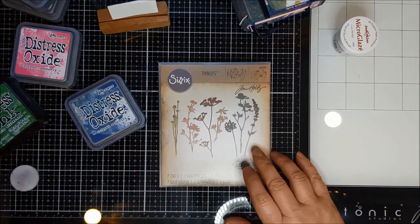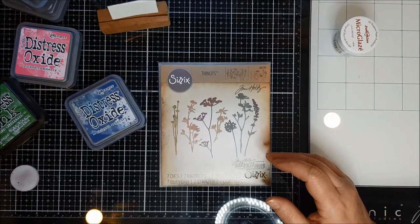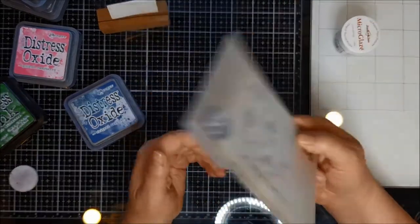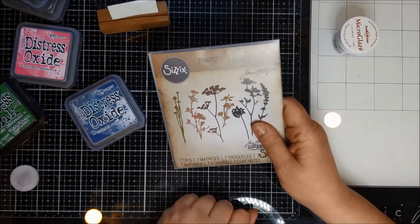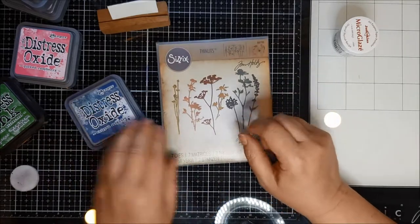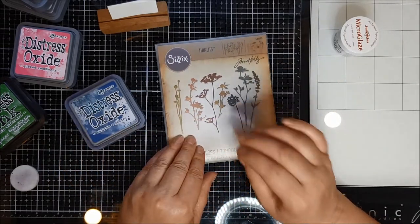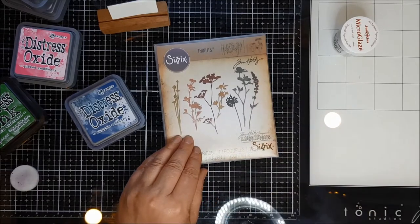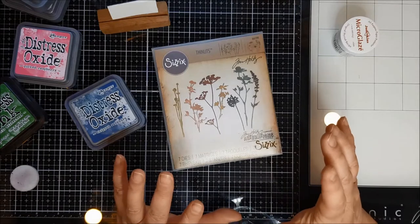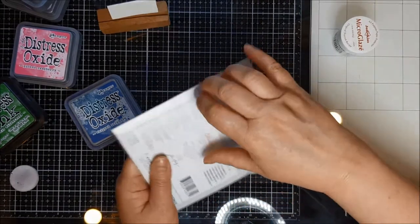I'm going to put it in its little box over here. There we are. And this is what I used for the project, these Thinlits by Tim Holtz. So this one, which is brilliant, I love this. I love the delicacy of the flowers. And they were big. They are very big. When I ordered them, I thought they were very little. And in fact, see, they are very, very big.